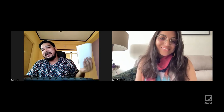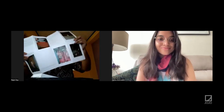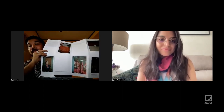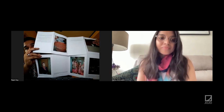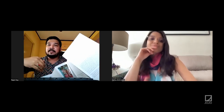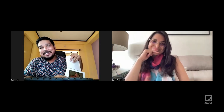I made a lot of mistakes when I created this. A lot. Just one thing I can show you. See this part. The pictures, this is not straight and this is straight, right? Correct. So what I first did was put all the pictures straight from top to bottom. But when I fold it, it flips. So then I had to manage it, and put it upside down to create this. Exactly. So for me, it was a big challenge to create this book. I don't know if I have succeeded or not, but I have tried.